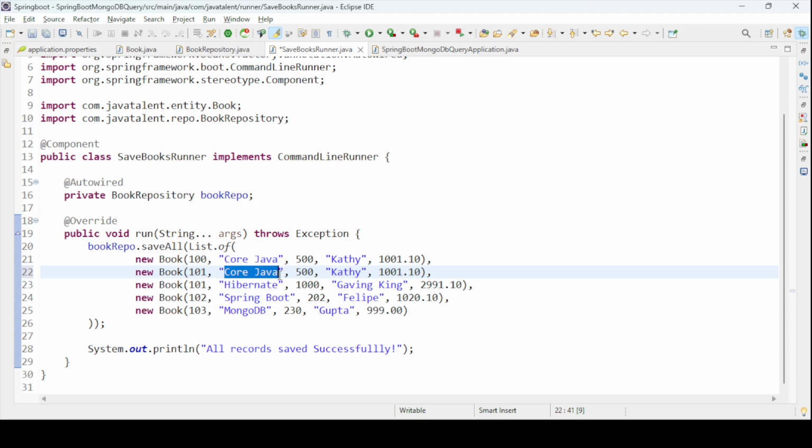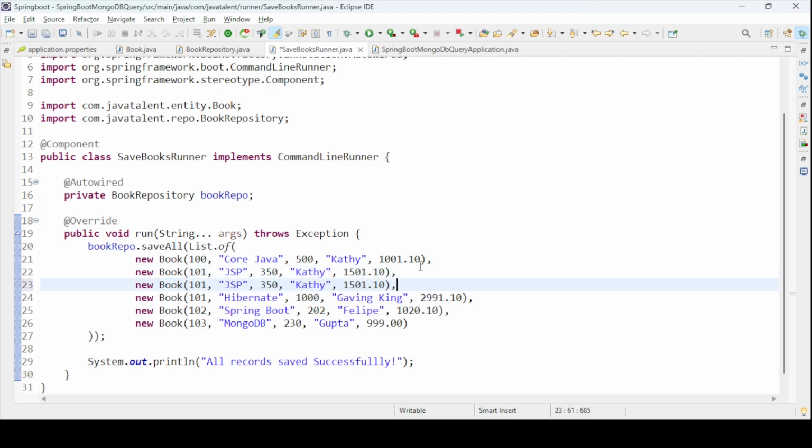So JSP, and writer is Kathy only, page number 350, price 1700 or something, 1500. Let me write one more book, 101, 102, Spring, page number is 250, Spring Walls, and 1300.